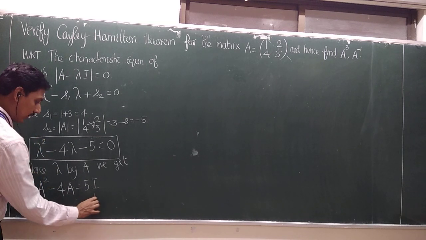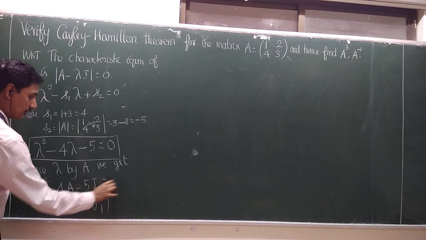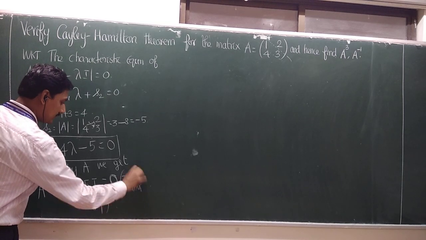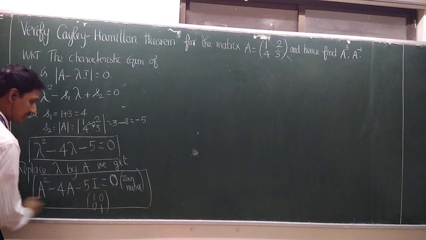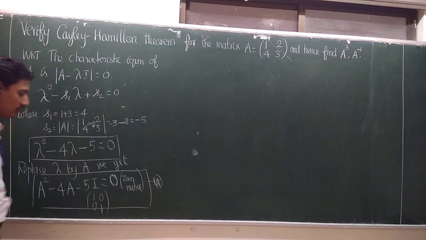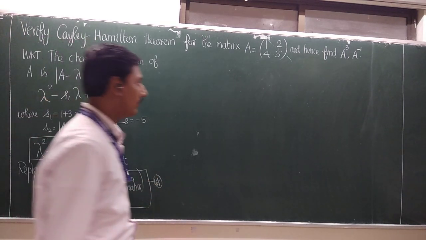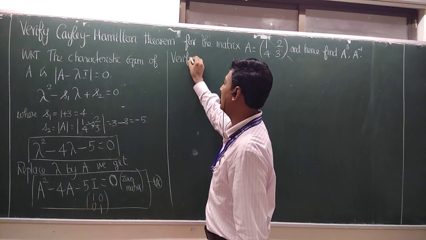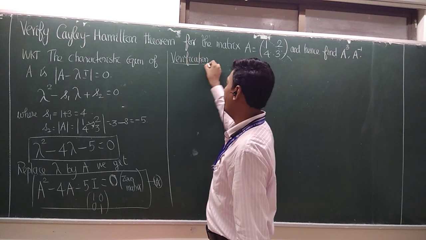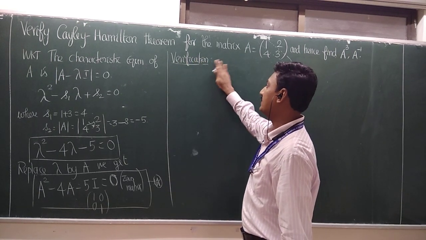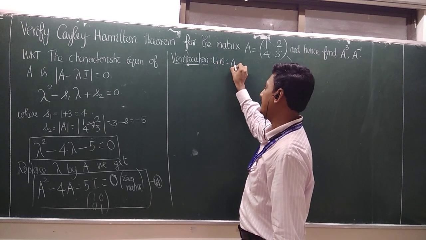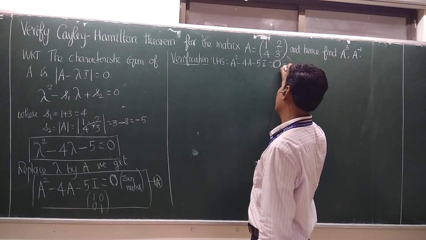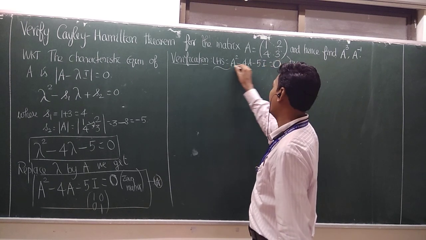What is a unit matrix? [1, 0; 0, 1]. So A squared minus 4A minus 5I is equal to 0, the zero matrix. So this is the equation, the star equation, that I would like to verify: A squared minus 4A minus 5I is equal to the zero matrix. The verification says that I need to verify that the left hand side, A squared minus 4A minus 5I, is equal to the right hand side, the zero matrix.